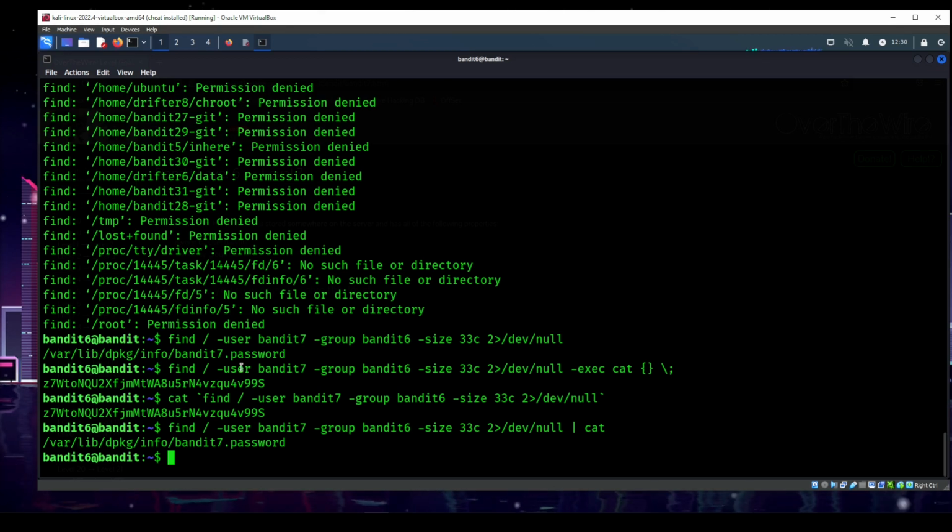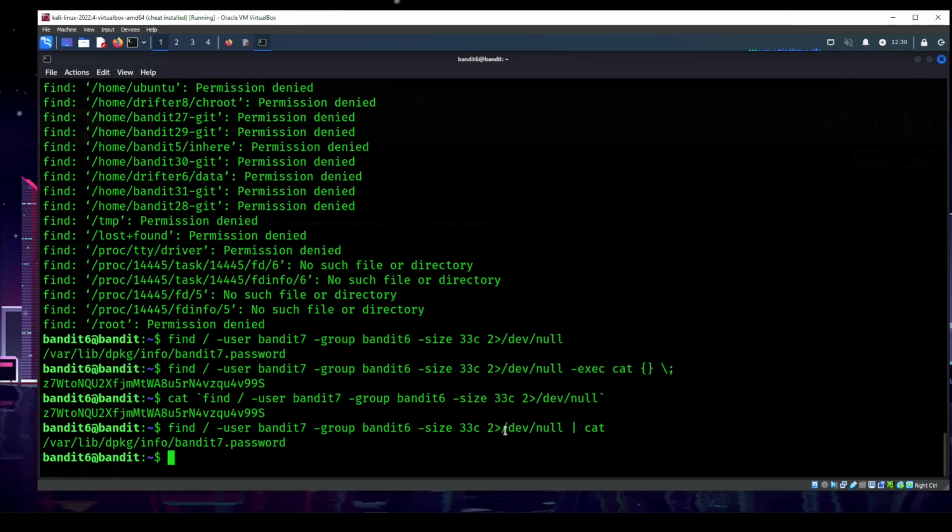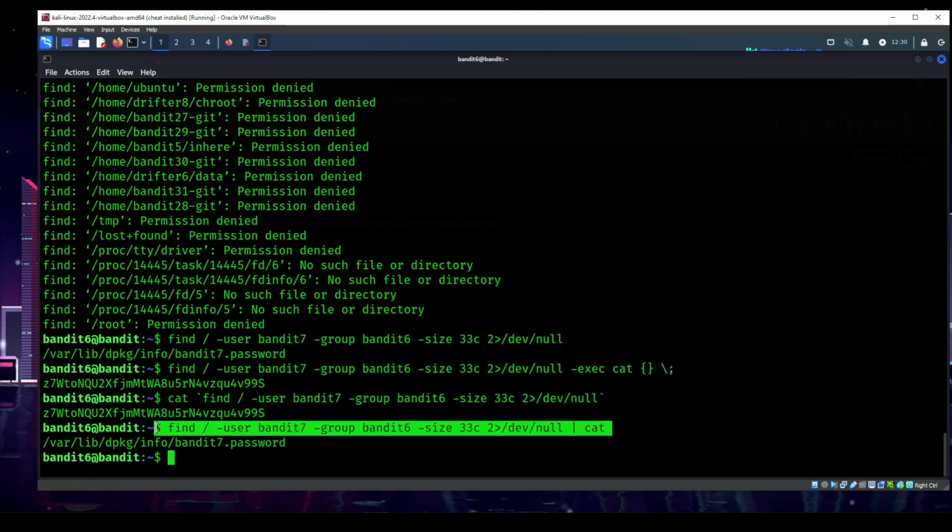I'm not 100% sure about this, but I'm pretty sure the reason that this doesn't work is because cat needs to take a command line argument as its argument, and it can't take it from the direct input. It doesn't take standard in as its argument. Again, I'm not terribly sure, so don't quote me on that. But the important thing is this doesn't work.